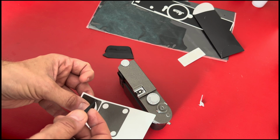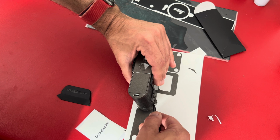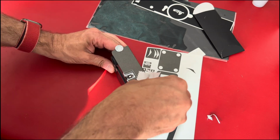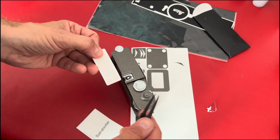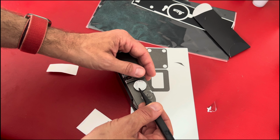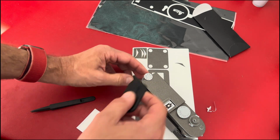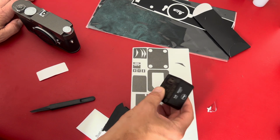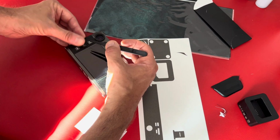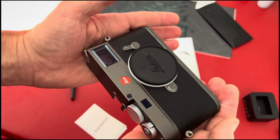The fins for the right side are not that easy to apply. I think that's the reason why you get two of them. They also have clear film protectors for the shutter speed dial and for the ISO dial. At the beginning they look like you would see them, but after you press them down with the spatula, they are like invisible. I didn't use the skin for the charger, and a little bit later you will see why. There are also stickers for the menu buttons. These stickers are also available in clear and are shipped with the package. I like how the skin looks, and I also like how it fits perfectly on the camera.